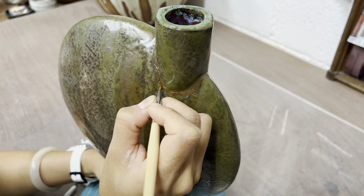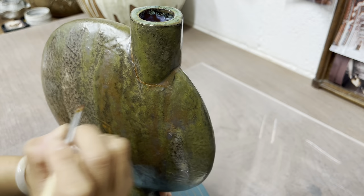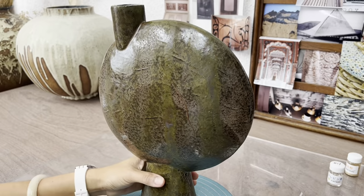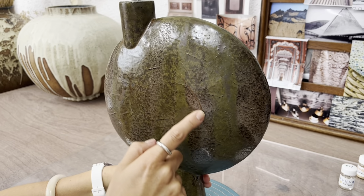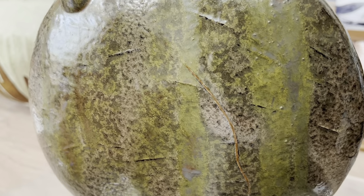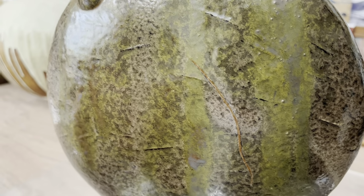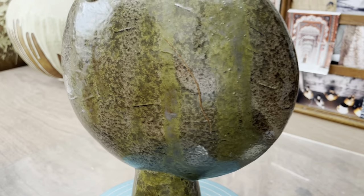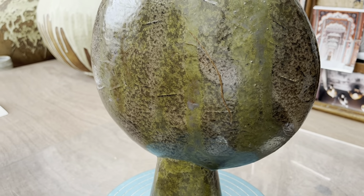Yes, I think this is it. So I will let this dry up for another day. Third day, the lacquer urushi has dried. So here the instruction says to sand it back with 600 grade with water. So I'm gonna do that now.